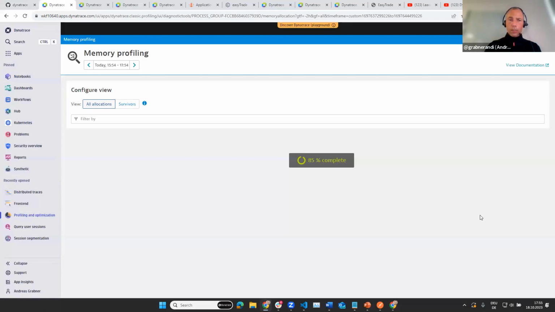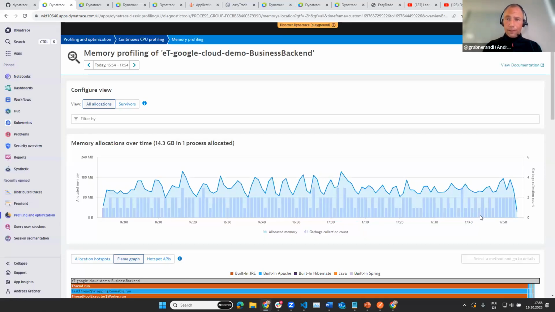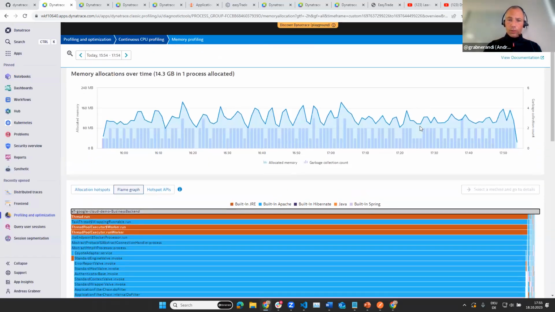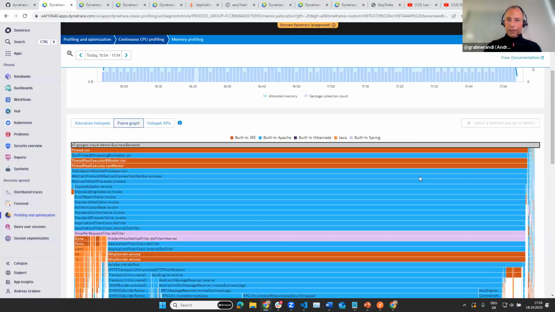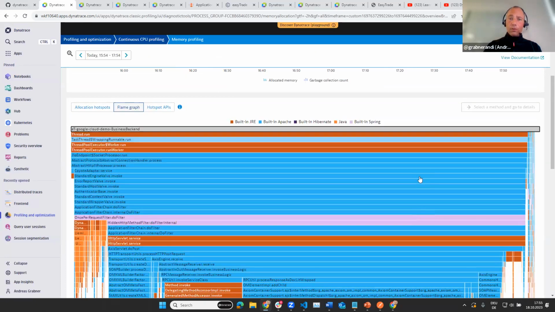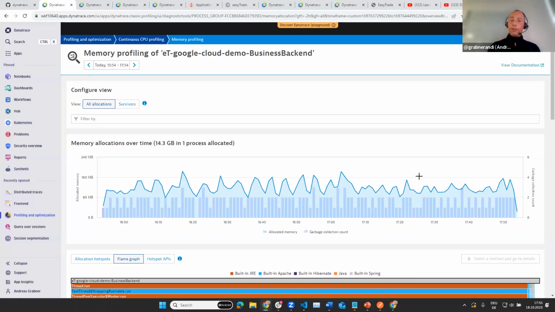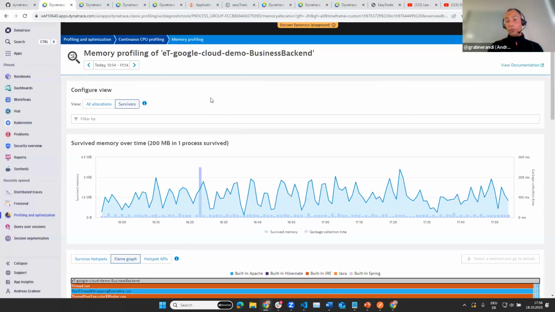There's a lot of cool things that you can do here from a profiling perspective. For instance, I have a session, the one with Josef. He showed this, and how you can get your flame graphs and everything. So folks, for those of you that need to optimize your runtimes, that need to find CPU problems, thread problems, memory issues, memory leaks, this is where you find it. You can also see here the allocation overview, or the memory survivors after garbage collection. This is great info that you get out of the box with Dynatrace.